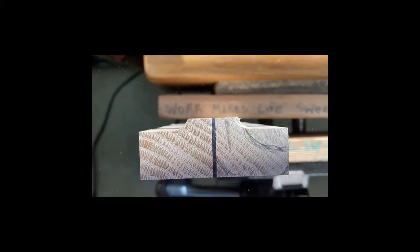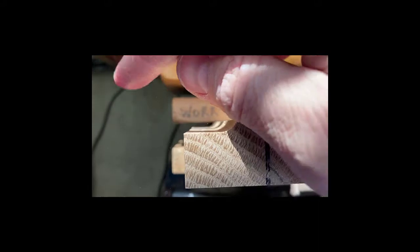So here's a close-up of the beginnings of the profile. Then I end up taking a few more passes to make it deeper. I have a picture of that in a moment. There's a final depth right there after, I think that was about 3 passes.